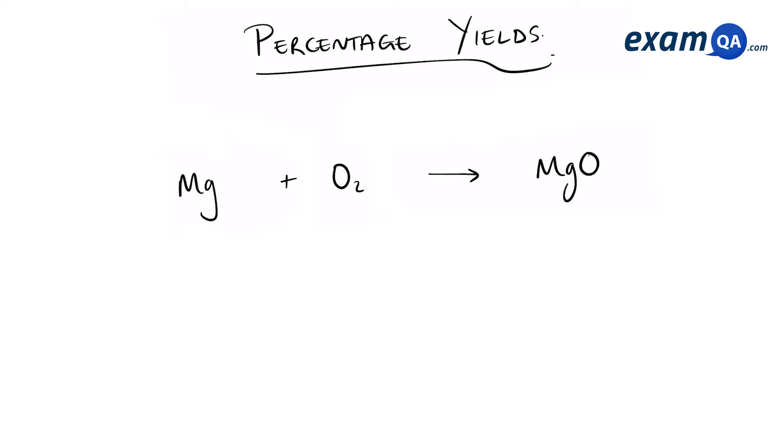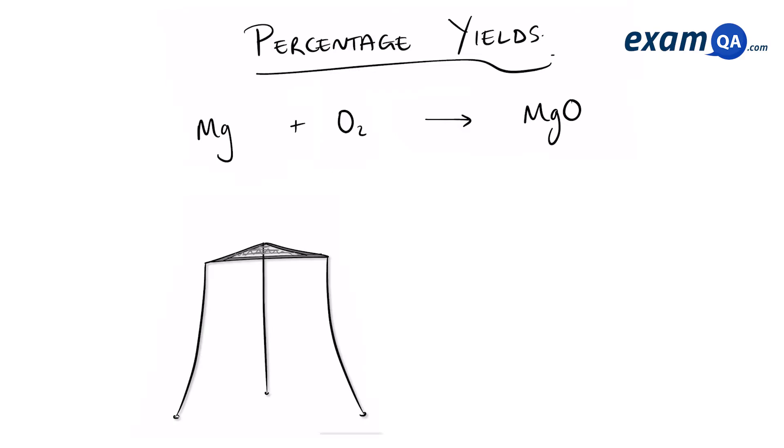Most likely it will look something like this. Get a tripod, place a crucible over it. The magnesium goes into the crucible. Begin heating it using a Bunsen burner. You can also cover the crucible with a lid so that it can heat faster. Now, periodically you're going to lift up the lid so that oxygen from the air can enter and react with the magnesium to form magnesium oxide.